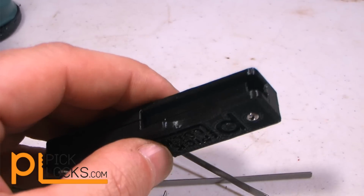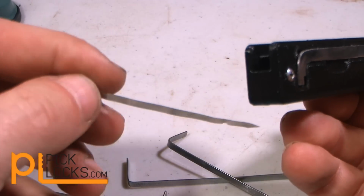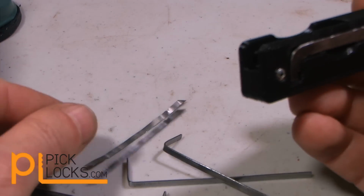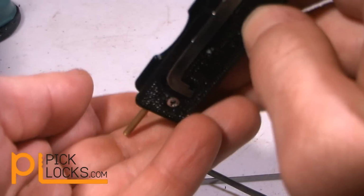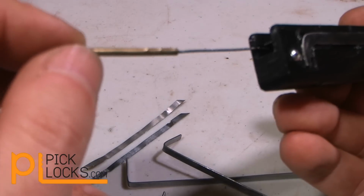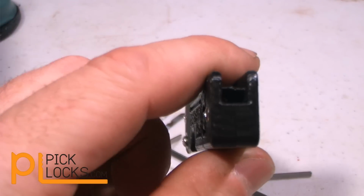And I also integrated, if you look in the end there, a little hidden compartment. So that hidden compartment can store things like my shims that I use for decoding the Master 175 padlocks. And you'll see there's something else in there as well. If we give that a little tap, we can get it out. And that is a nice broken key extractor. I would store 2 of these in there, and there is enough room to store 2 side by side along with the shims. You can see how much room is available in there. So yeah, it's pretty nice.